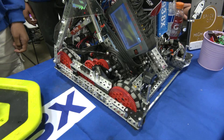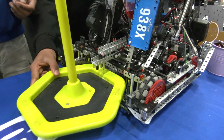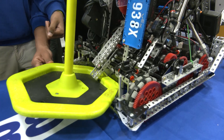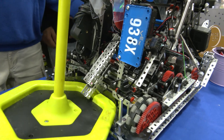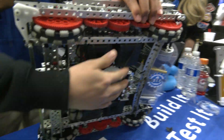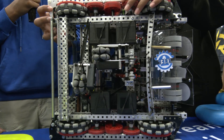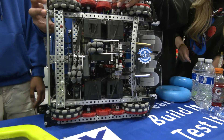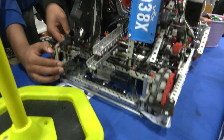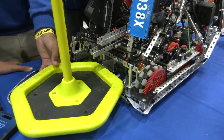Can you talk more about the mobile goal mechanism? So our mobile goal mechanism — we mounted this pretty quickly so the mounting is a lot different. A lot of people look at this and think it's a locking clamp, but the pistons are mounted towards the bottom middle of our drivetrain, so we had to have a slightly unusual mounting. Other than that it's a pretty standard two-piston mobile goal mech. We also have a bent piece of plastic towards the back which allows us to align the mobile goal as we drive into it, whether it's at the point or at the side.